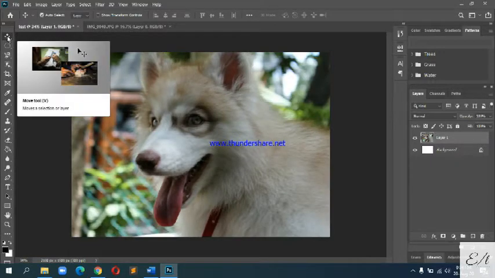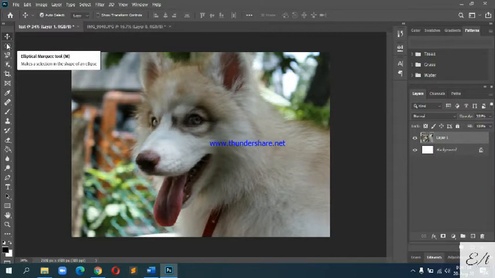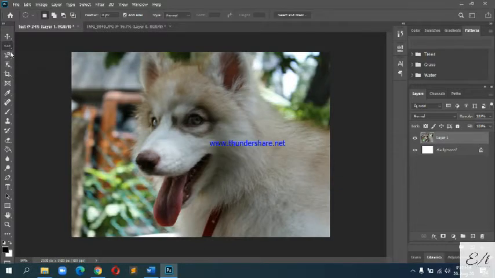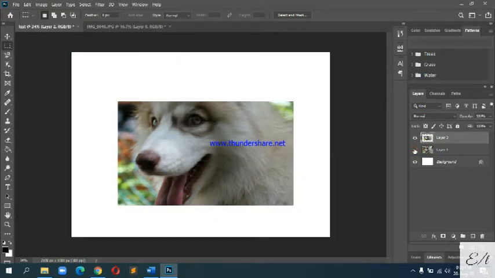First option, as you know, is the move option. Second option is the marquee tool. There are four different types of marquee tool. The first one, rectangular marquee tool, is used to mark a specified place or a part where you can do anything or cut that part. So I'll just cut it by pressing Ctrl J. It duplicates the file. See, I'm going to make this one invisible, so you can just see the cut part.